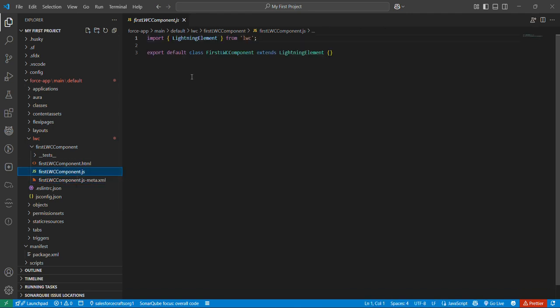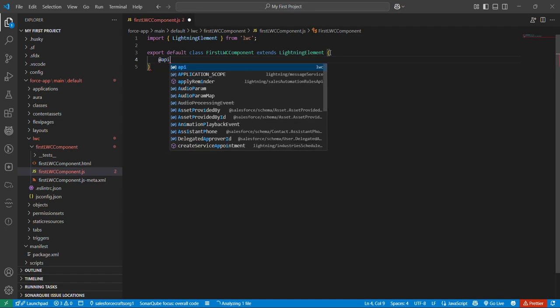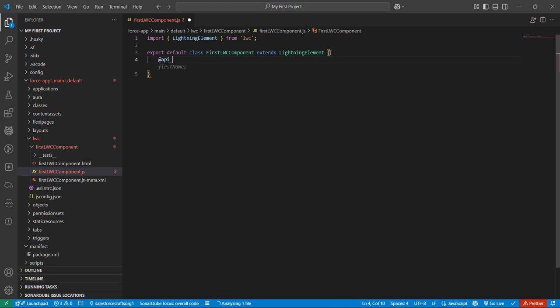in the LWC, that is in the JS file, I'm defining one simple public variable, using @api. That is the annotation that we require in order to define a public variable. Okay, @api.